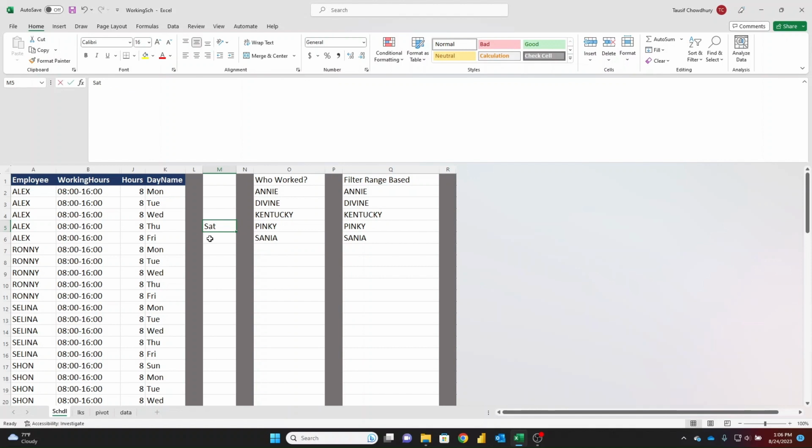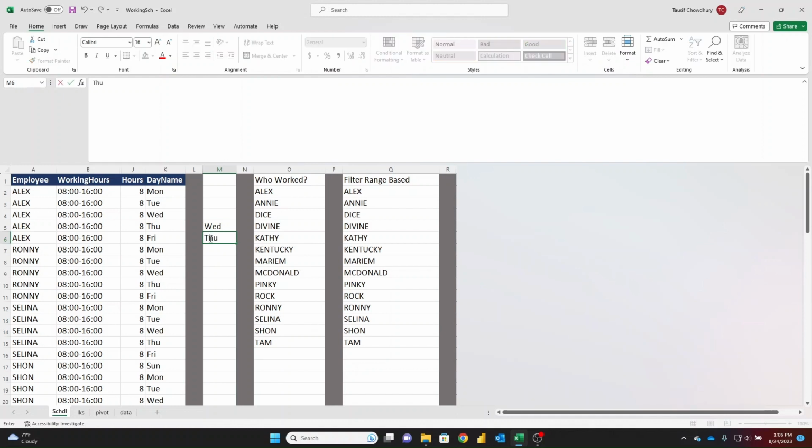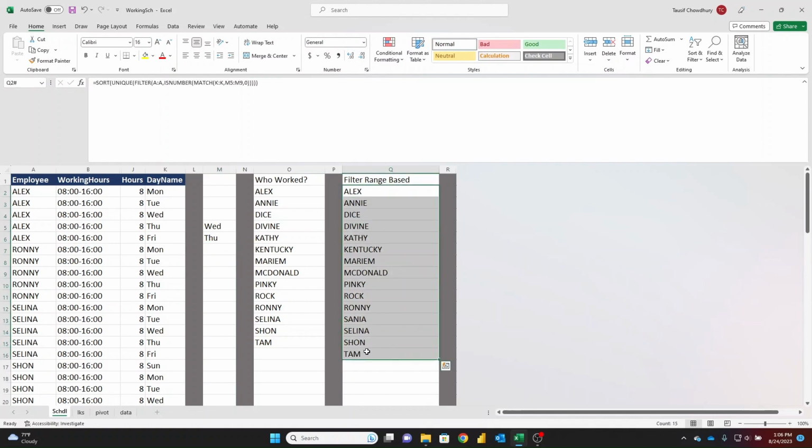Let's see Wednesday. We have the matching result, but whenever we add another day, we get some more results because on Thursday someone else works and it is covering that as well, but here it is only giving us the result based on M5. That's how we can filter based on a range.